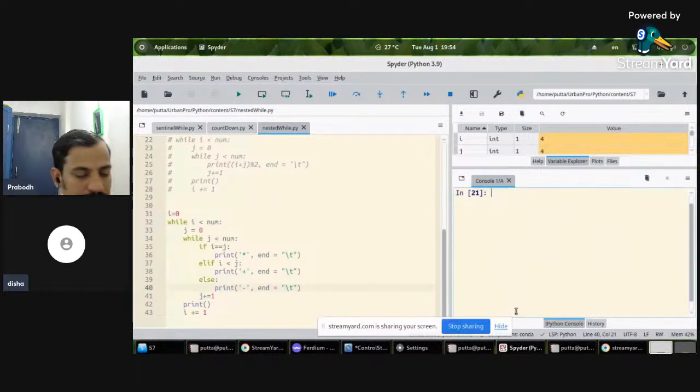Okay, here only I will type a for loop, and let's use the new one only.